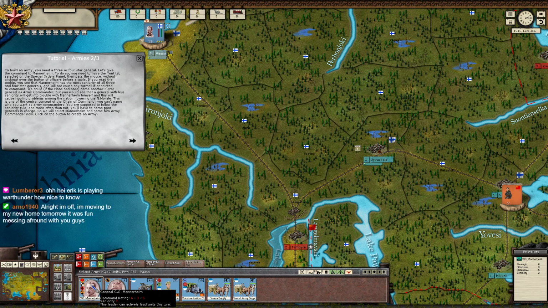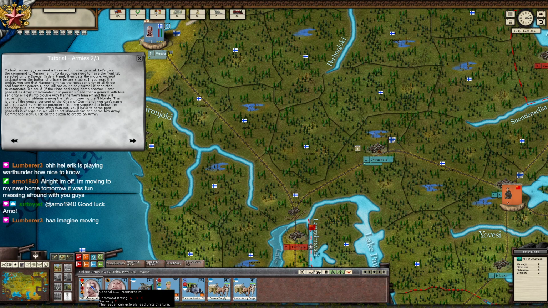Reserve all three of the four-star generals and will not cause a return pointed to command if the Finns had one. Name another three-star general as army commander, but we would see that this general's less seniority will get in trouble with Mannerheim himself. So it will cause rippling problems among the nation. Very interesting, knowing the national morale.